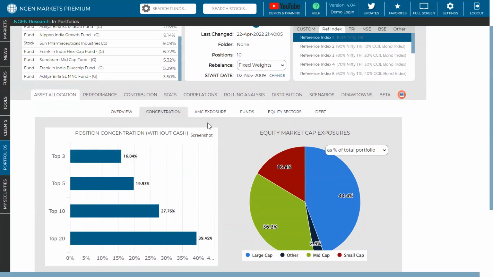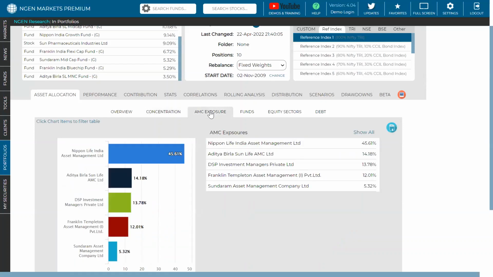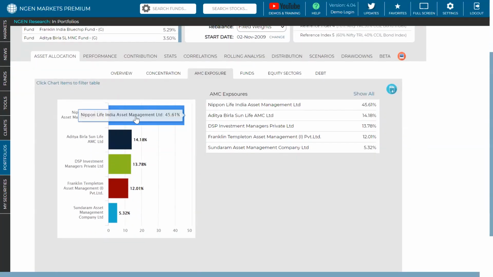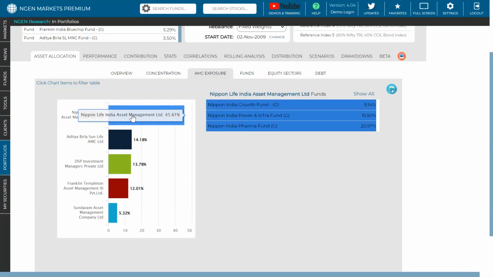And one important thing is you can also see how highly the client is inclined towards particular AMCs. You might have some clients who have made investments in Axis or Nippon India, like 4 or 5 funds taken into the portfolio. So you might want to see that, okay, 45% of their entire portfolio is underlying with Nippon India. So is it appropriate or not? That is your call as an advisor. But all you can do here is click on it and see that these are the 3 funds which the client has taken position in.